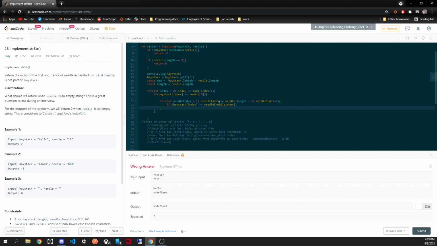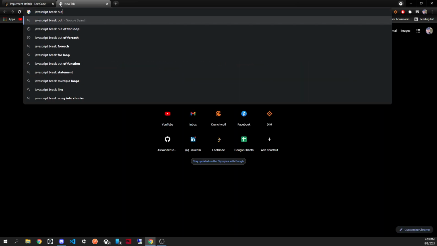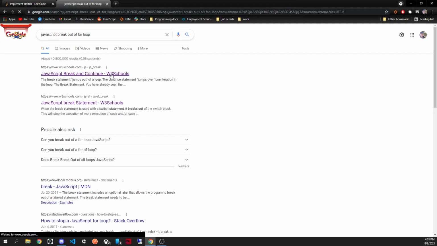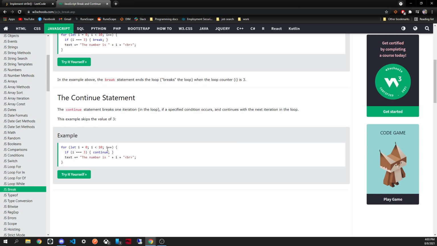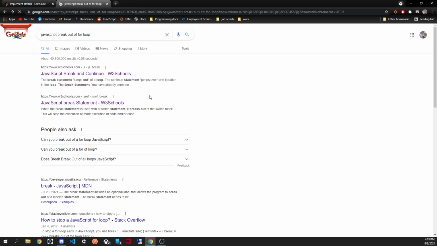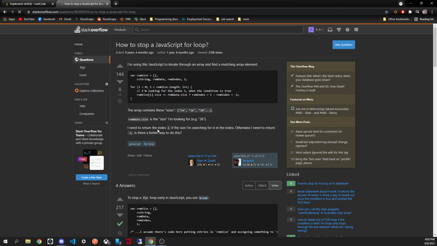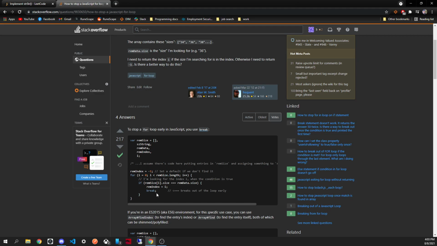The question is, how do I make sure they all match? And then continue it. Or how do I not continue if it's not, you know? Can you just break out of a for loop? Break stops one iteration in the loop and continues with the rest of the iterations. You use break. Okay. Yeah.